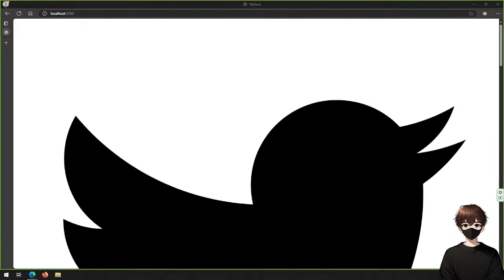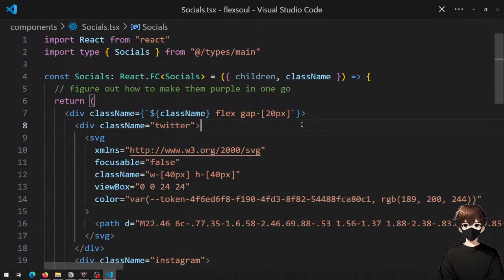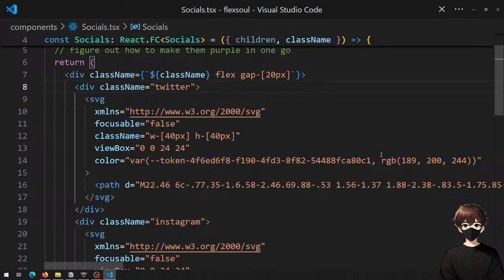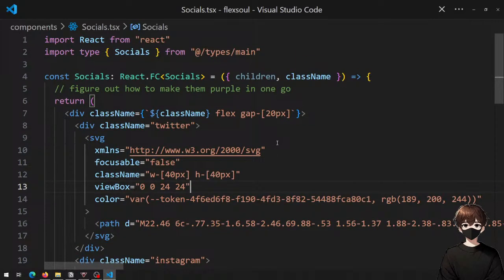Alright. Good. So. How's this token? Okay.